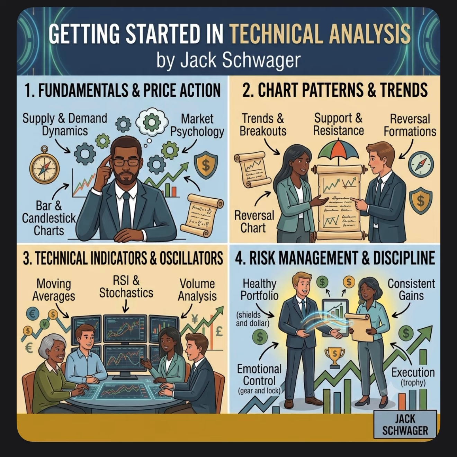Psychology, discipline, and execution. As Alex refines his risk management, he realizes that his biggest opponent in the market is not the market maker, the algorithm, or the economic environment. His biggest opponent is looking back at him in the mirror. Technical analysis is simple, but execution is difficult because human psychology is naturally wired to sabotage trading success.